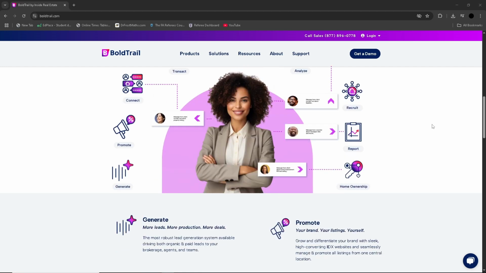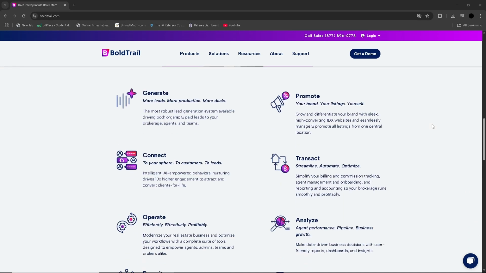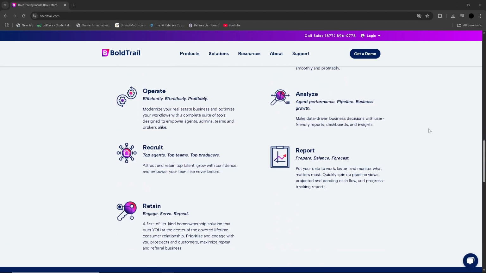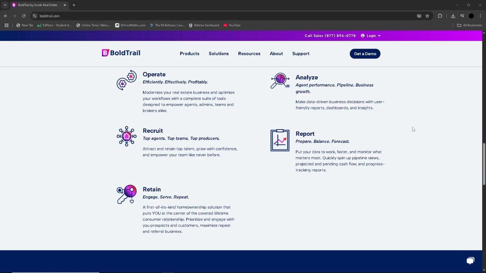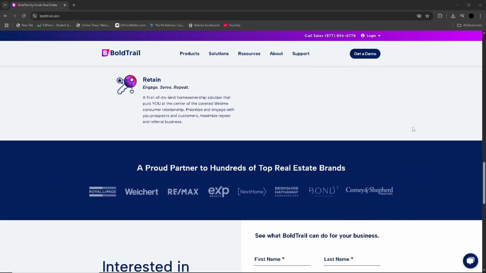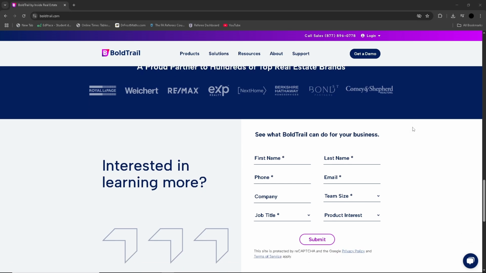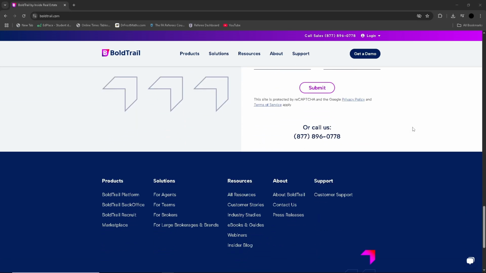Additionally, because the system is quite powerful, even users who have tech experience may struggle to implement advanced features such as custom workflows, lead routing rules, content personalization, and more. There is also limited flexibility when it comes to interface customization, meaning teams must adapt. Their process must fit BoldTrail's structure and not the other way around. Lastly, BoldTrail's system can become slow or buggy during peak usage, with some users noticing occasional performance lag, especially when switching between CRM and website tools.